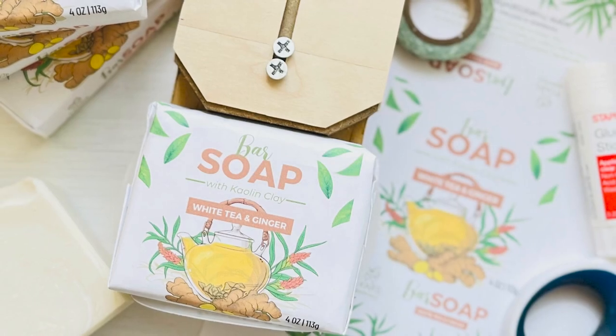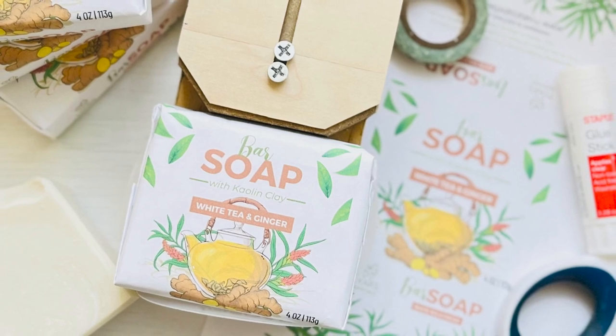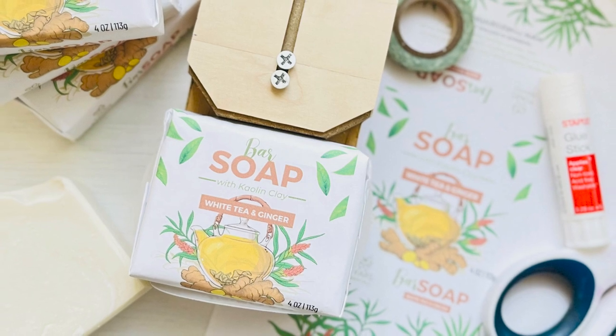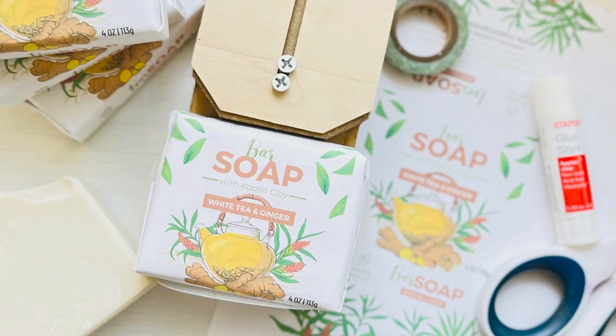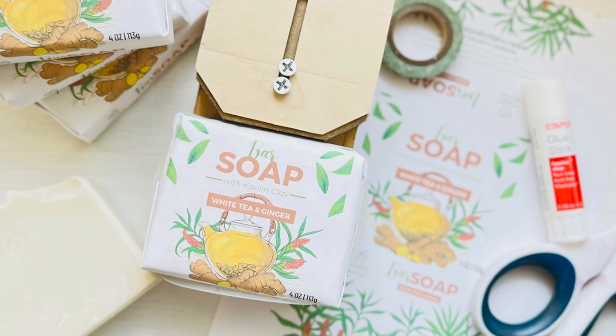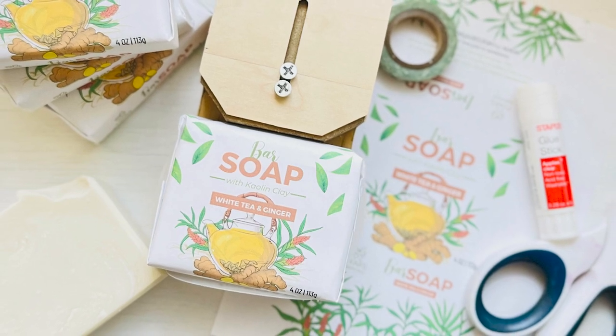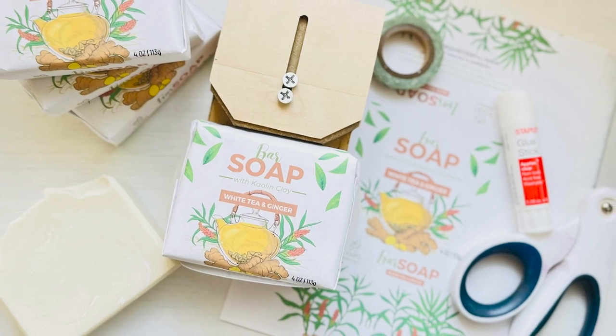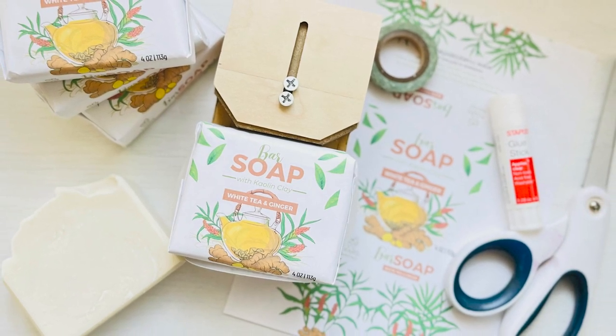You'll see that it is a little bit more difficult to get those creases the first time, but just keep practicing and you'll figure out a way that works best for you. As you can see here, I've used my soap wrapping tool with some printed soap wrappers from my inkjet printer — really simple, very cost-effective. I'm going to show you how to set all this up in Canva, print the PDF, and it's very easy.